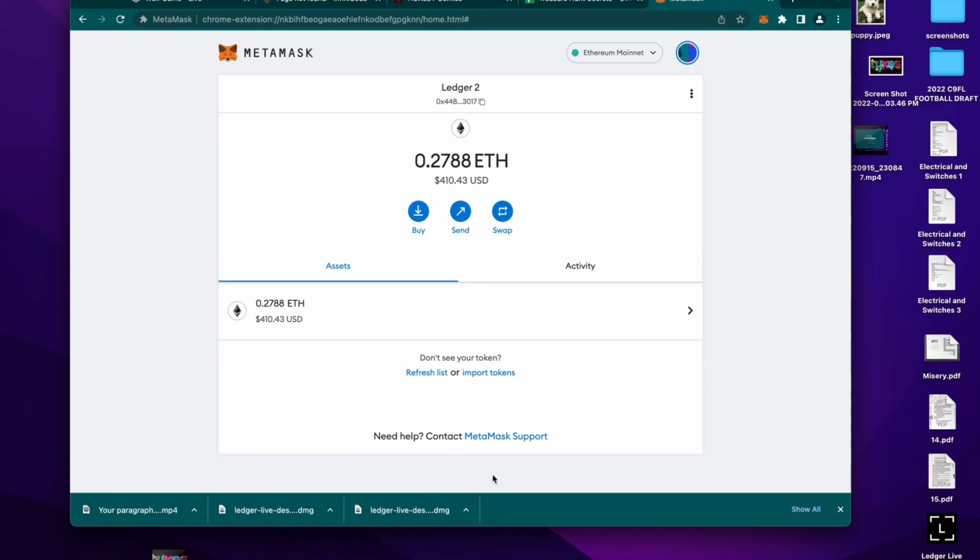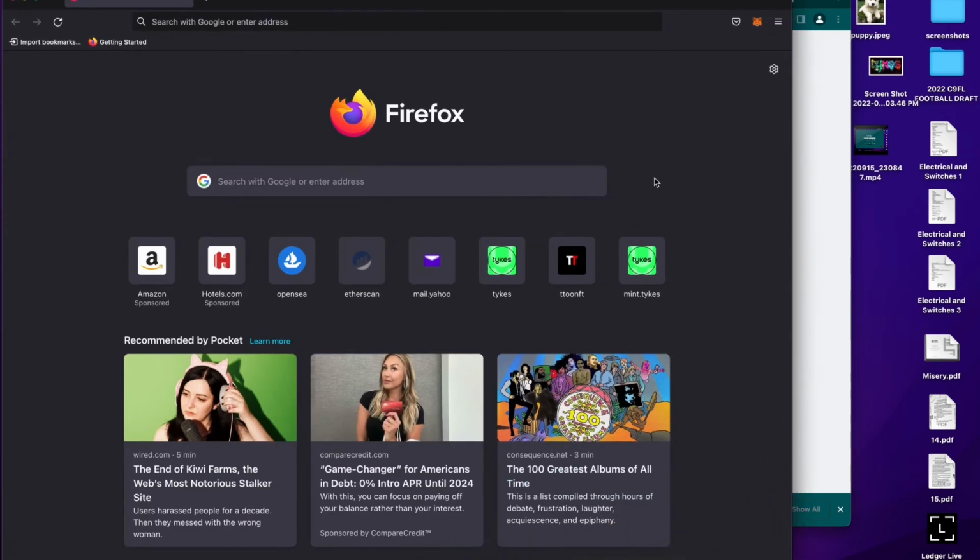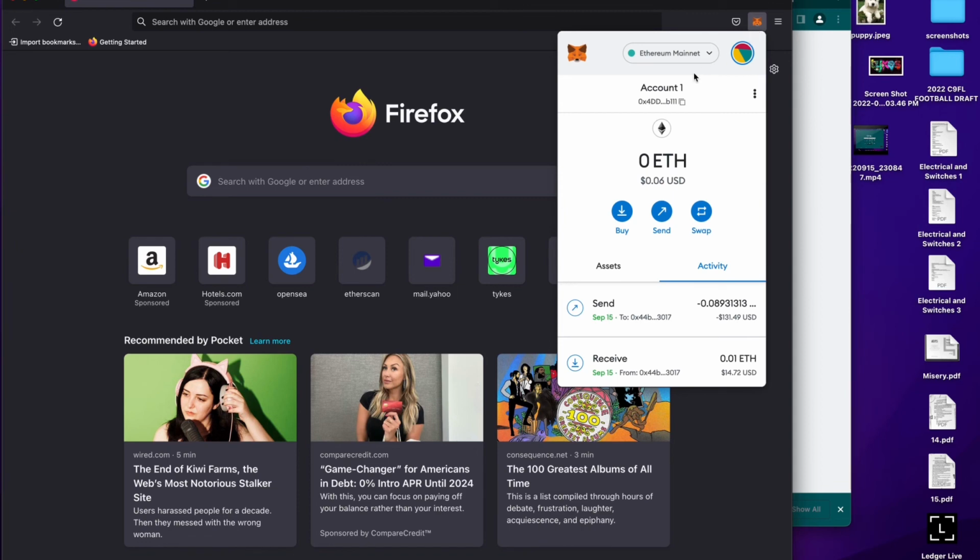All right. You can see that if I go to my Firefox browser and I click on the MetaMask there, here's a different account that I have. I got, wow, another 6 cents of ETH. I mean, I got so little ETH, it didn't even register. That's pathetic. All right.